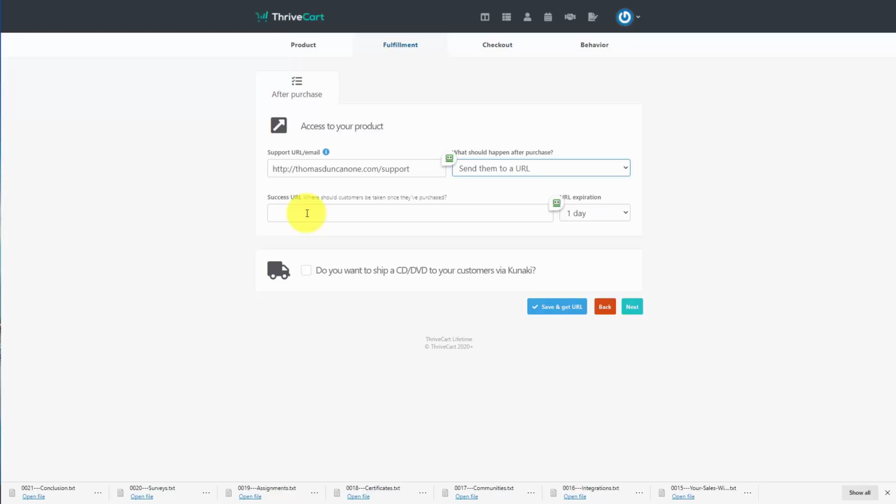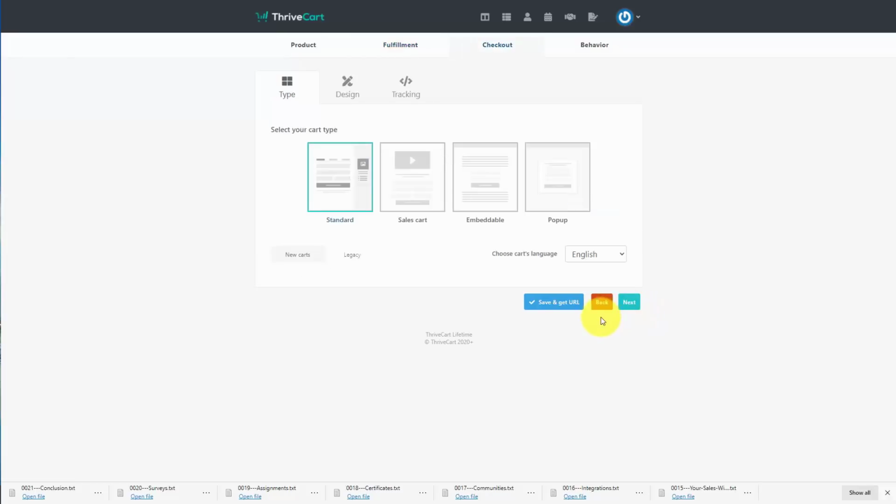So what we need to do is we need to send the individual to the login for them to get their content. And so we're going to have the individual sent to our Thinkific site. And we're going to make the URL expiration never. We're then going to click Next. And we're going to do the same thing for both products. We're going to add them and then click Next.